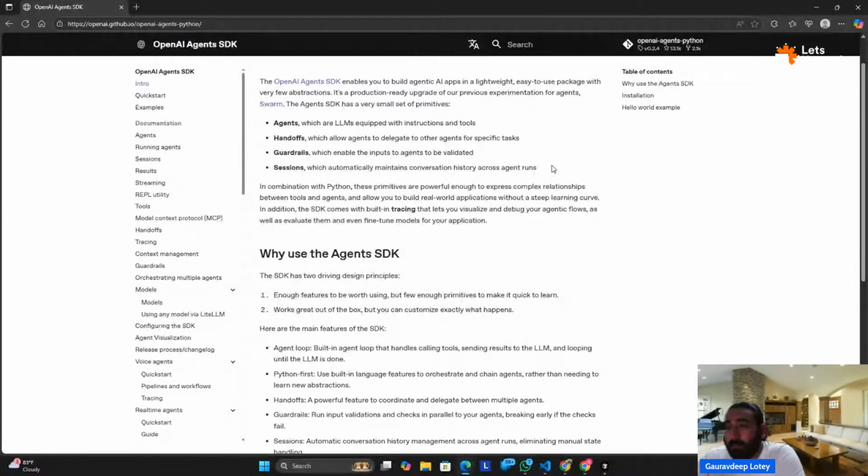So that's one. But what is handoffs? So handoffs are when an agent gives the complete control of solving the problem to another agent, okay? So for an example, I will give you one example. See, I told you that we could have an agent which writes front end code. We could have an agent that writes back end code.